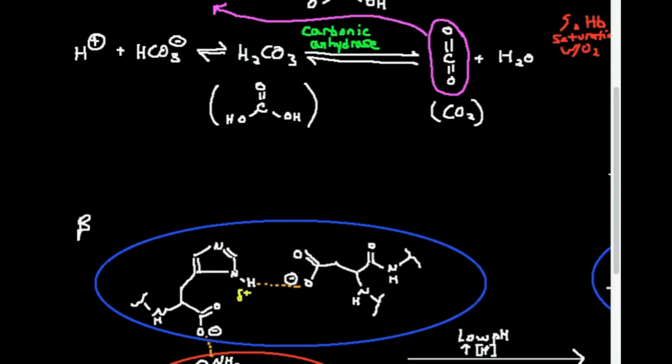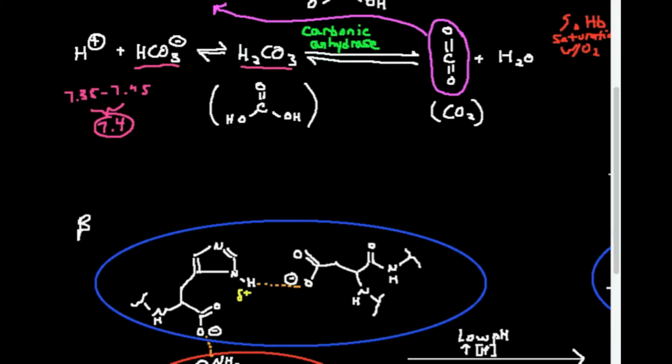Keep in mind hemoglobin is in the blood, and just like anywhere else in the body, it has to be buffered. This is called the bicarbonate carbonic acid buffering system. The bicarbonate is right here, and here's the carbonic acid, that's where it gets its name. It maintains the pH of the blood usually between about 7.35 and 7.45, and normally we say the normal pH is about 7.4. So whenever we talk about blood pH, I'm usually going to talk about 7.4 in humans.